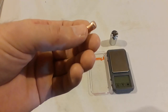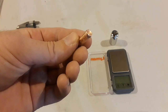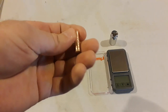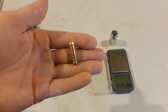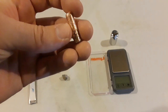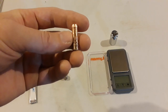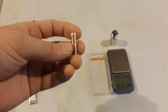The nose flattened out just a little bit, but it still maintains about 99% of its original shape. It's a pretty long bullet. Very impressive results with that 180 grain Cutting Edge Solid from Choice Ammunition, 24 sheets of 3/4 inch plywood. I absolutely love this bullet.